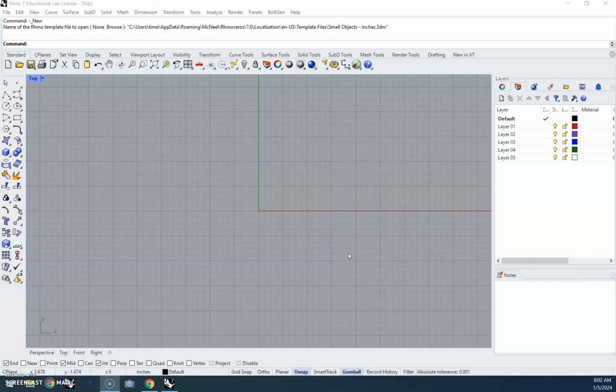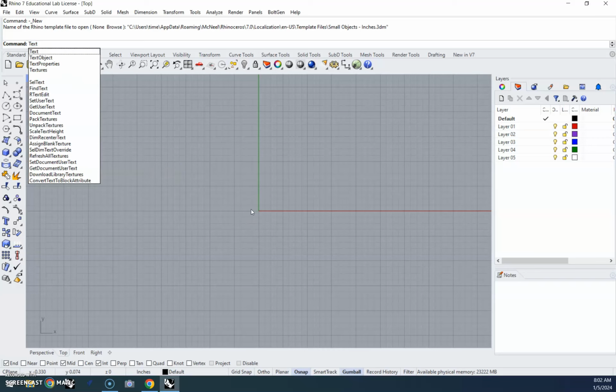We're going to take a couple minutes and run through our Monogram sign project. And this one is updated a little bit so that it works a little better for the laser. So first thing we're going to do is use the command text object.